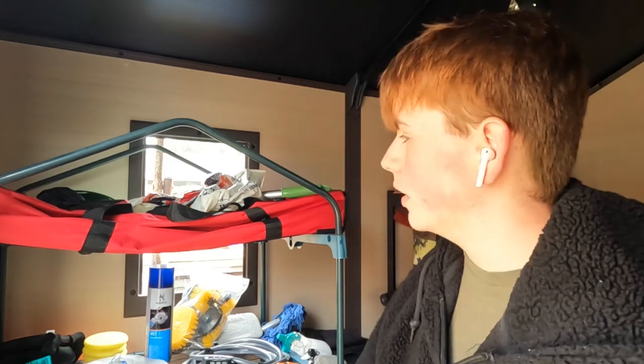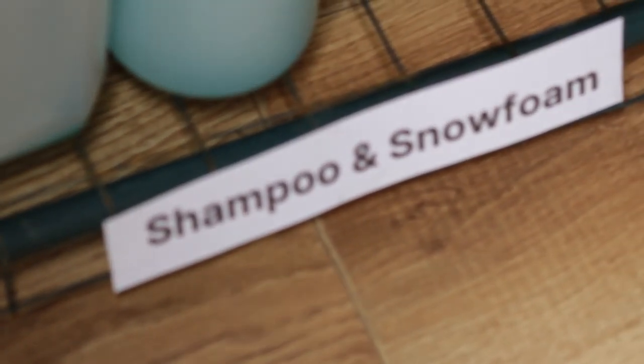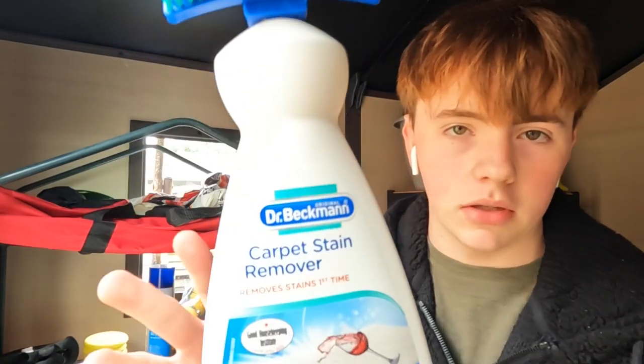We're now in the shed where I was going to count how many supplies I have, but it's somewhere over 10. We have layers on the top — just bags and other layers. There's general supplies, which you saw on the B-roll, wash mitts and towels, shampoo and snow foam. On general supplies, we've just got stuff that doesn't have a category big enough for its own shelf, such as carpet and stain remover.